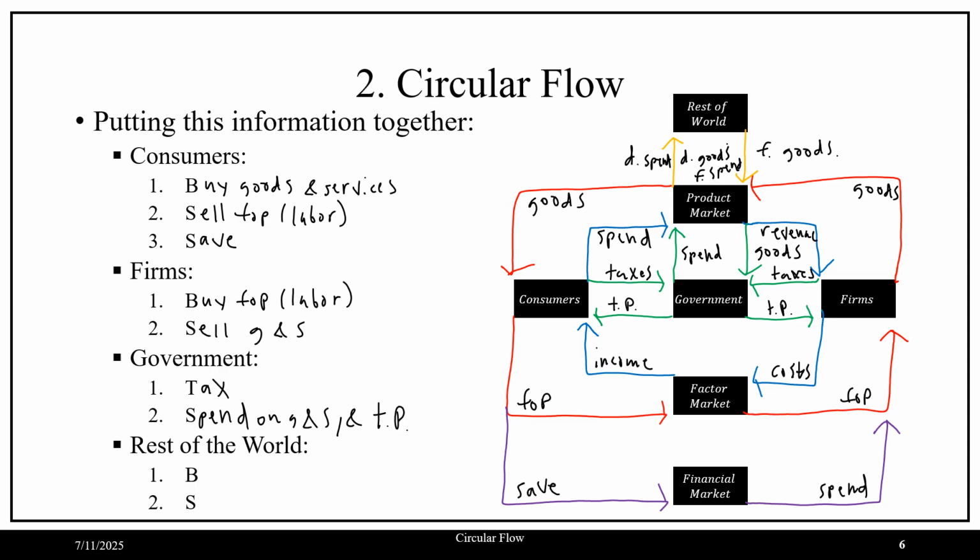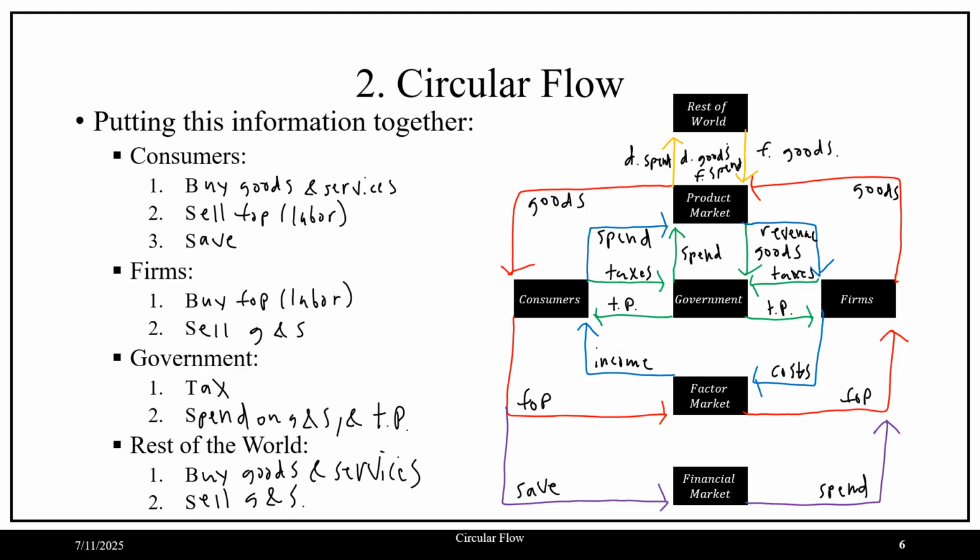Okay, so for the rest of the world, the actions that we had available was that they could buy goods and services. Whoops, and I misspelled that. And they could also sell goods and services. A concept referred to as exports and imports, which may be something that we want to develop in the following lecture. Okay, so this is good for us for right now.